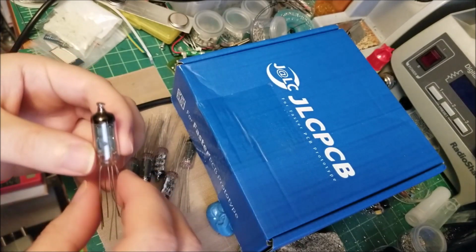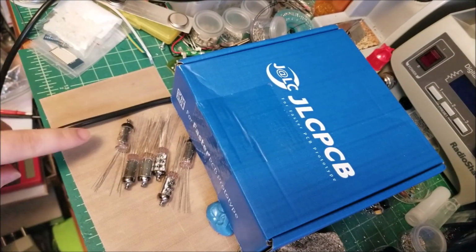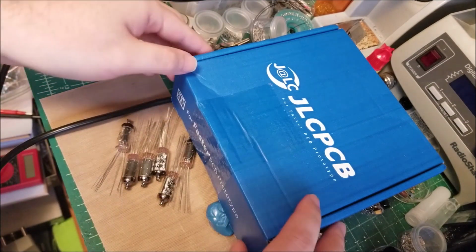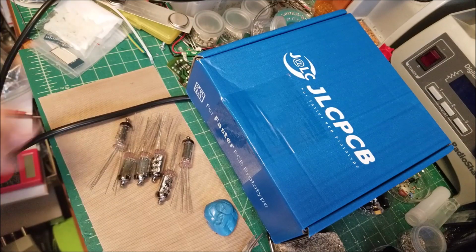And so these guys were not too expensive. I think they were like 20 or 30 bucks, something like that. They were shipped from Russia or Ukraine or somewhere in Eastern Europe. So they did take quite a while to arrive.